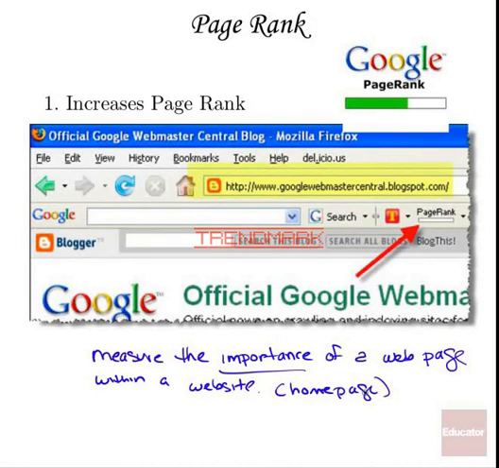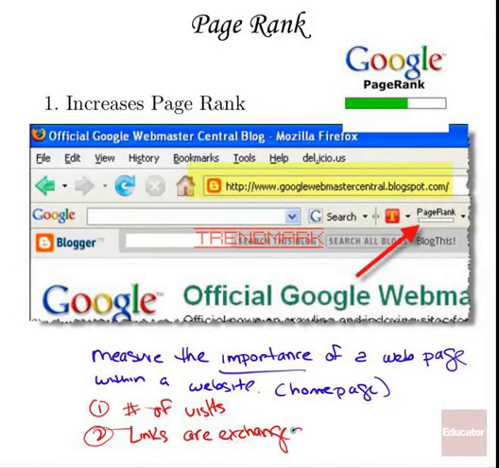Now, PageRank is measured pretty much by the number of visits to your web page. And we talked about in the previous slide how many links are exchanged. Those are the two most important factors.